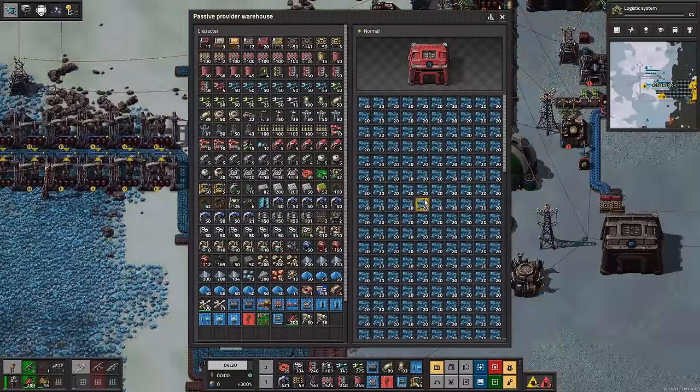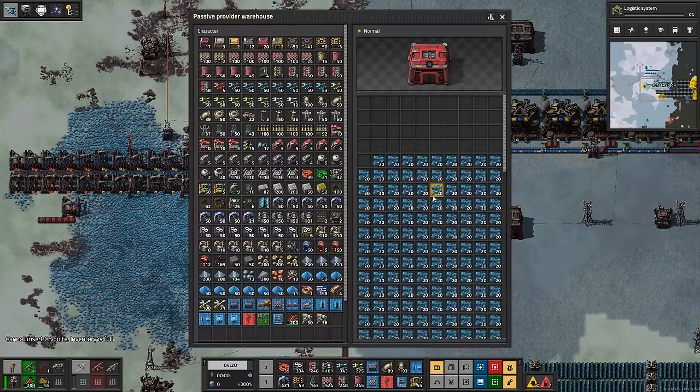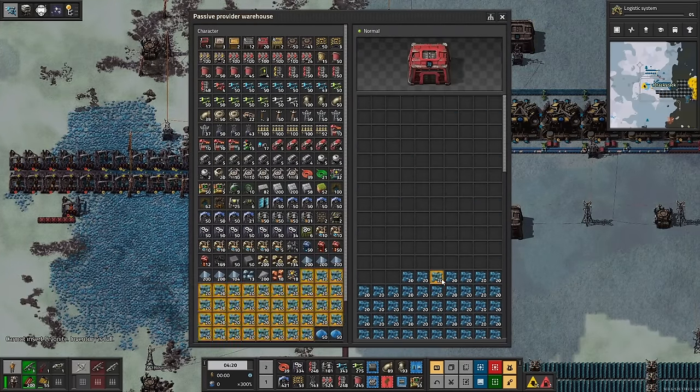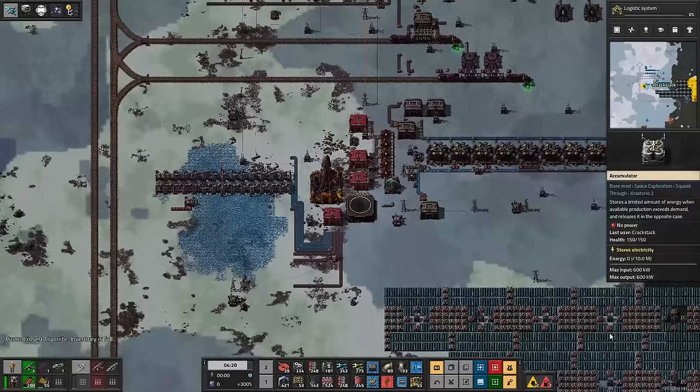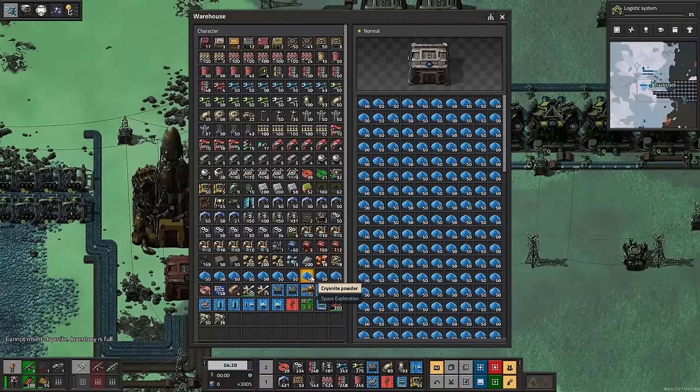Also, if something in-game, anything, would have told me that cryonite only stacks to 20, I wouldn't have planned to send raw cryonite back in the first place. Nothing is ever my fault, and I'm perfect. Moving on. Absolute dog shit.